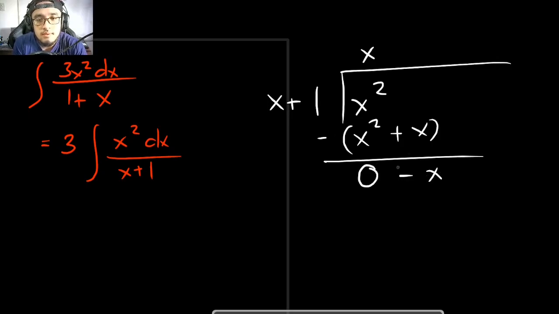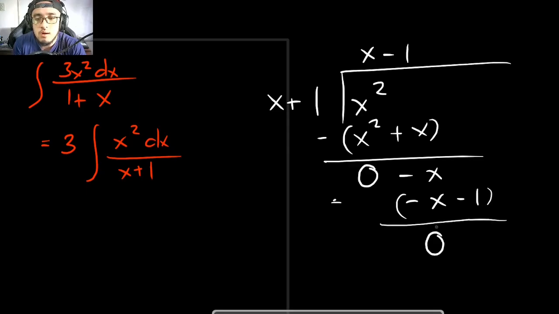So from that, negative x divided by positive x is equal to negative 1. And negative 1 times x is negative x, then negative 1 times positive 1 is negative 1. So subtracting these values, this is now equal to 0, and this one right here is equal to positive 1. And since we cannot divide 1 by x, what we would be doing is we would just be adding our remainder here.